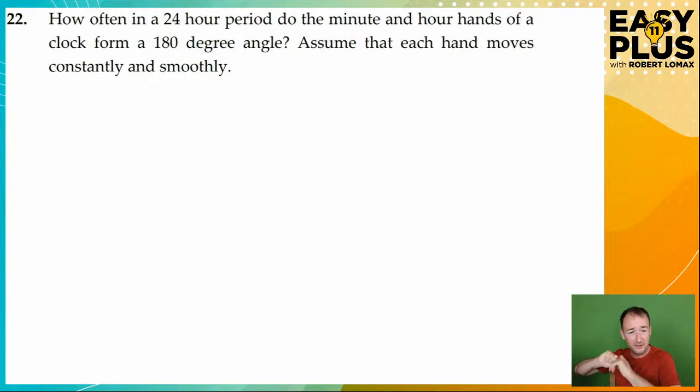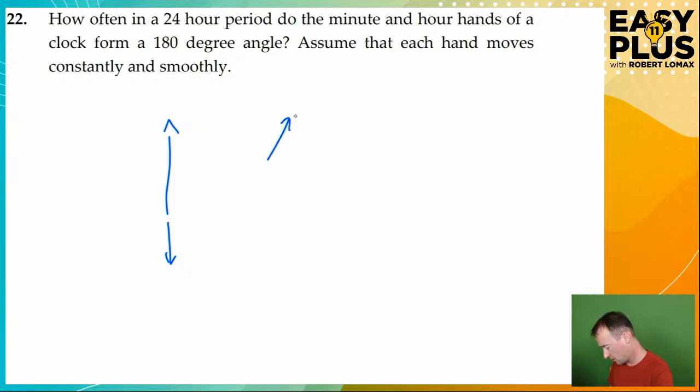Now, this may look like a really simple question, because you might say, for example, that at, what would be a really good example? At 6 o'clock, the minute and hour hands form a 180-degree angle. And you might say that at something like 1:35-ish, the minute and hour hands form an 80-degree angle. In other words, it's moving around like that, so it must happen once every hour. So in 24 hours, it must happen 24 times.